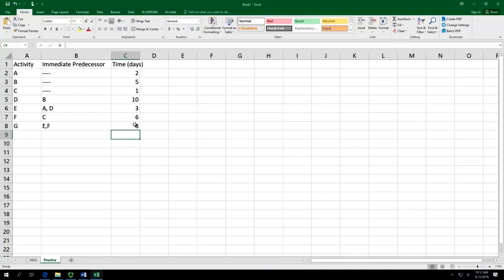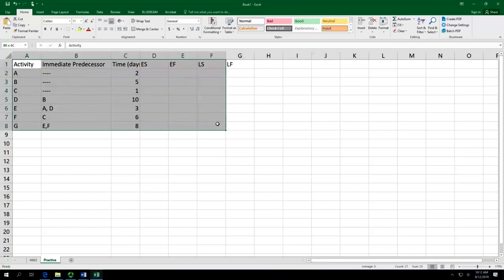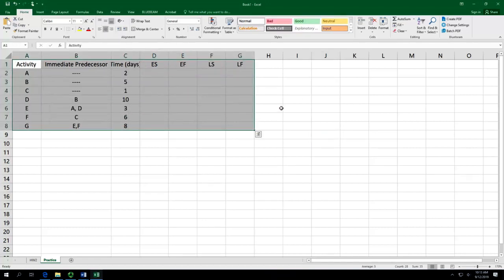This is the preparation of your data, and I also want you to write early start and early finish, late start, late finish. If you want, make the format better, and I put them in center alignment.